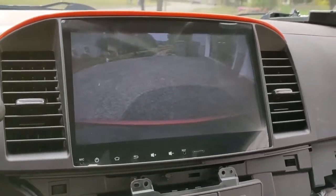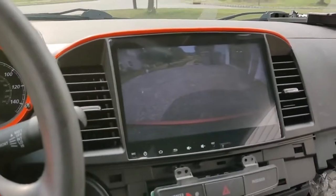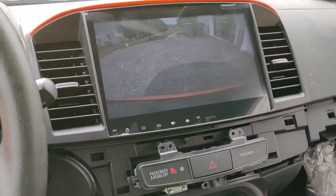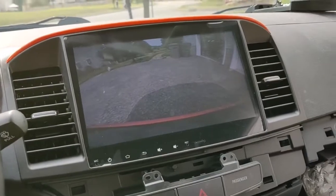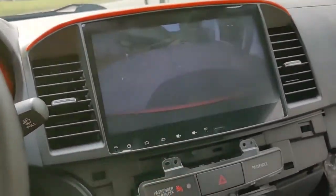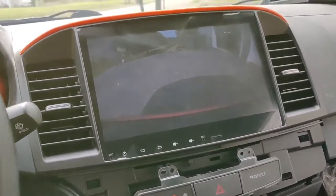And this is great. I'm thrilled, actually. This was a relatively easy install. You just have to follow the diagram for the reverse camera. It's on the Amazon page where they sell the harness for it. And then as for the radio itself, it's just a few plugs, and it tells you where everything is on the back with some stickers. And most of the plugs can only go in their specific spots, so you can't really screw this up.